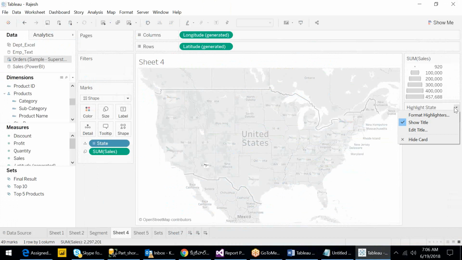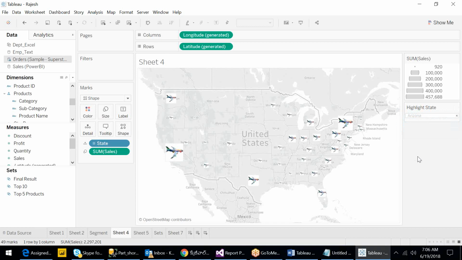Yeah. See, format and show edit title, it is a very simple activity, and it is not a developer activity. We're just explaining this option available if you want to highlight the person, but you want to see something like a filter. What will a filter do? It will filter out the whole data and will only show California in case you select California, right? But highlight is showing the same California, but not formatting the chart, correct?